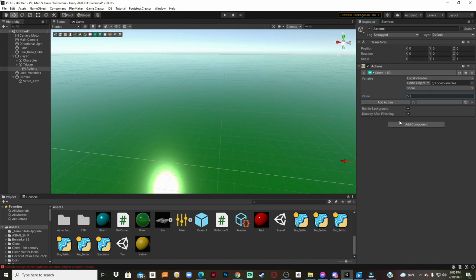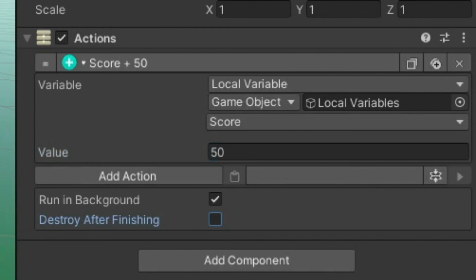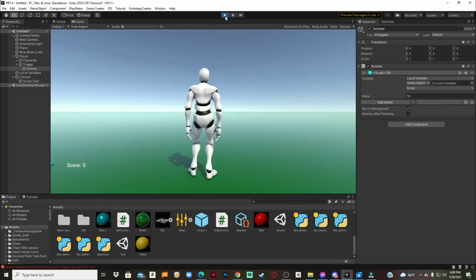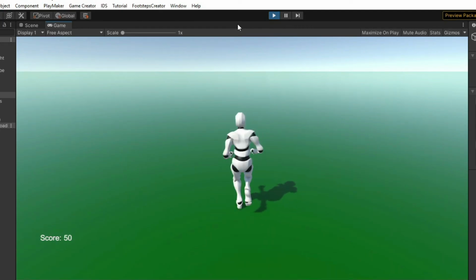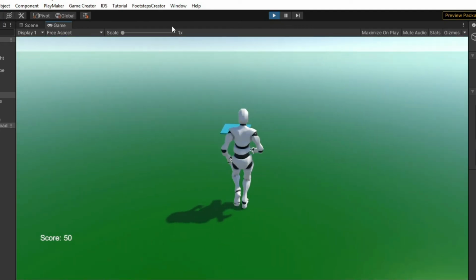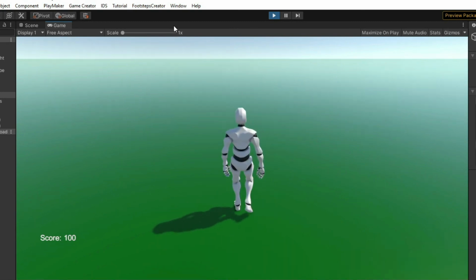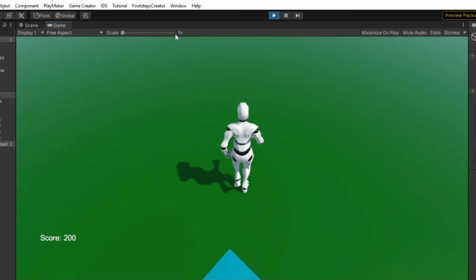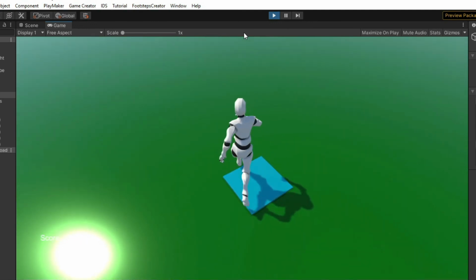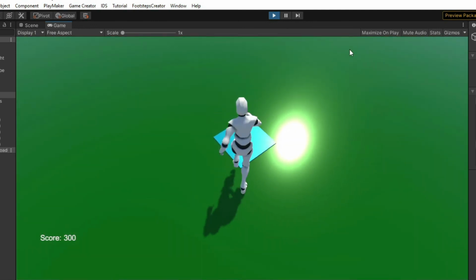add 50 to it, and we're going to uncheck this box that says destroy after finishing. We'll hit play. So now when we run over our base, it will continue to add a score.